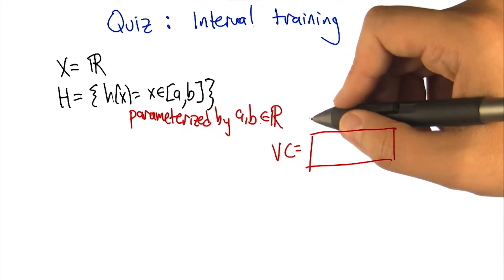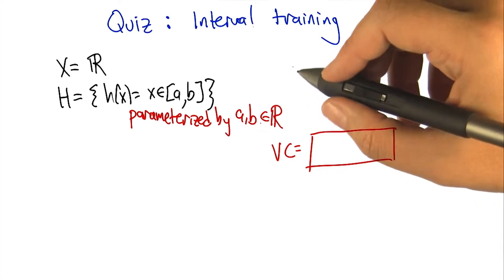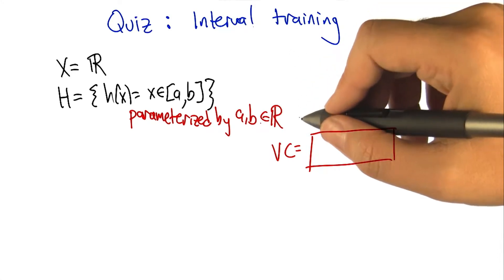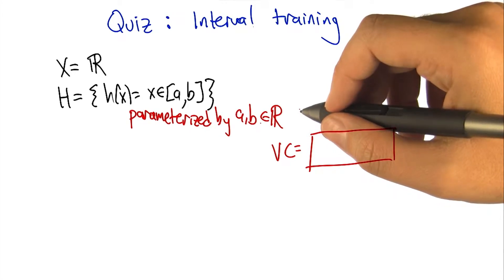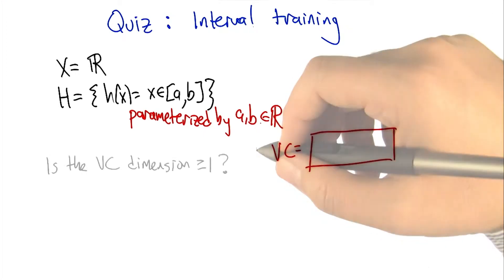Okay, so how do we figure this out? Cleverly. When I see things like this, I just like to be methodical. So why don't we just be methodical? I'm going to ask the question whether the VC dimension is at least one. Because that's pretty easy to think about, and maybe I'll get a feel for how to get the right answer that way.